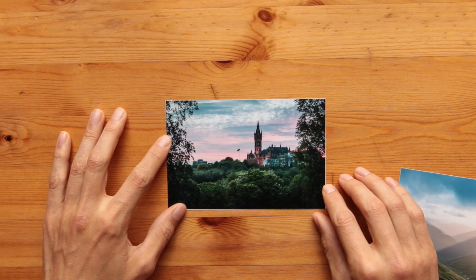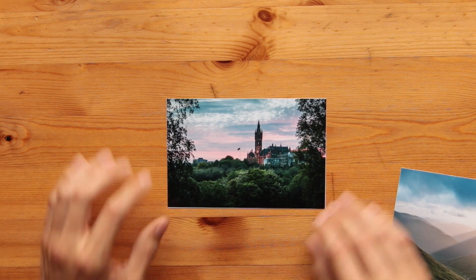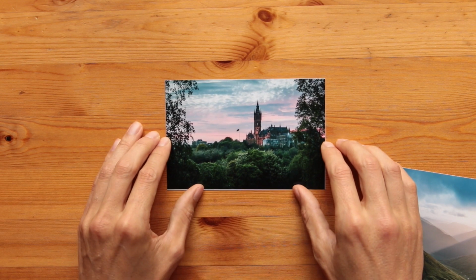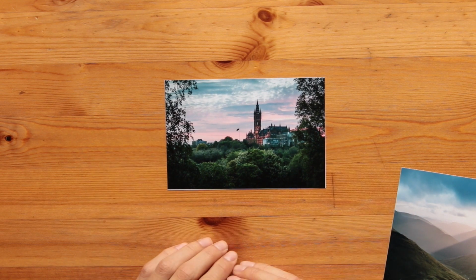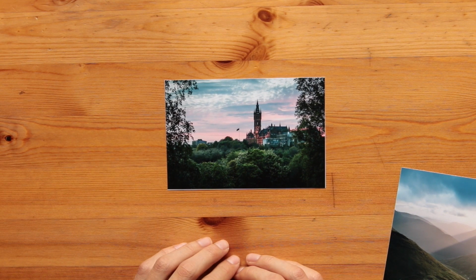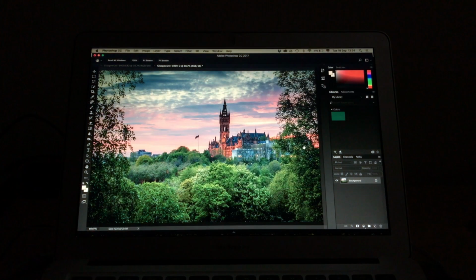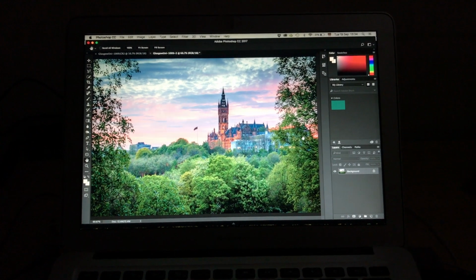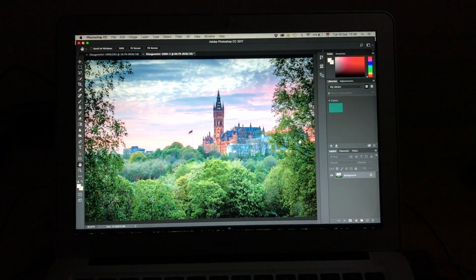This was the next image which I printed out. This is an image that I took of Glasgow University a couple of months ago with the sunset behind there. You can see again down and around the bottom, shadows too dark, even the tower, there's not enough detail in that for my liking. Pretty soon after printing this, I was sitting at my monitor and I got up and I realized how much brighter the monitor got as I rose above the level of it. I realized that I needed to be viewing the monitor pretty much straight on.